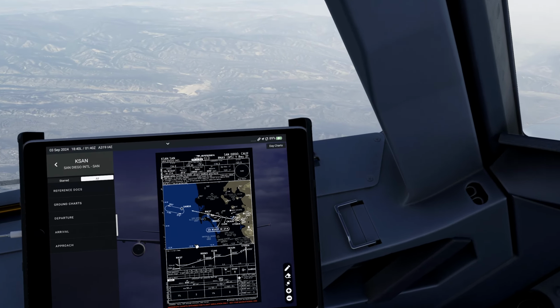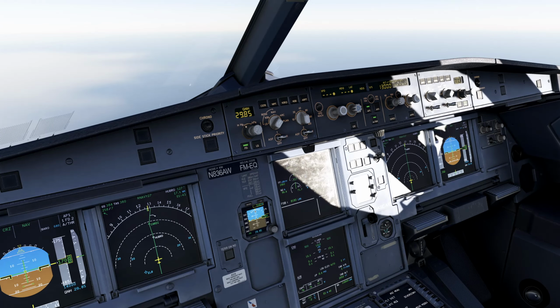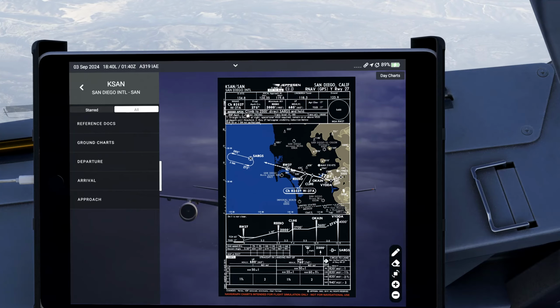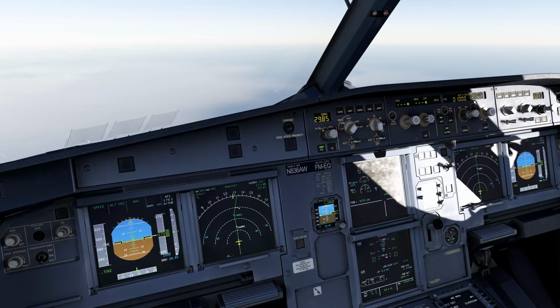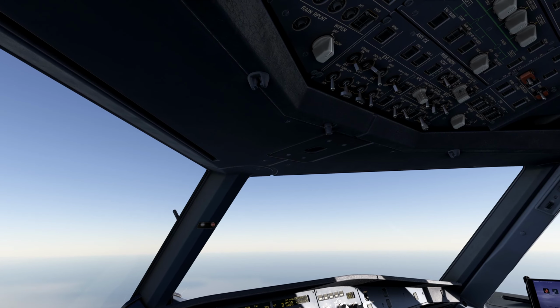So that is good. What I'm gonna do is set this thing to 1,000 feet already. Actually, you know what? What's our missed approach altitude? 2,500. So we need to remember to set it 2,500 once we descend beyond this point. Okay.